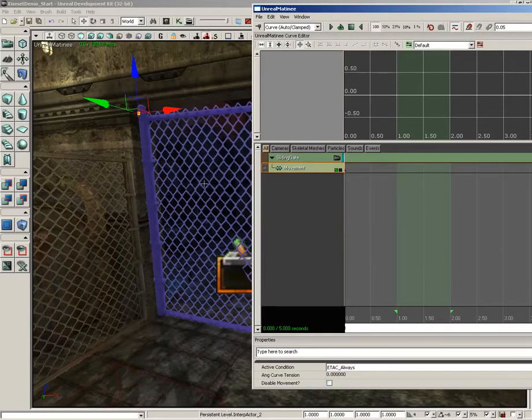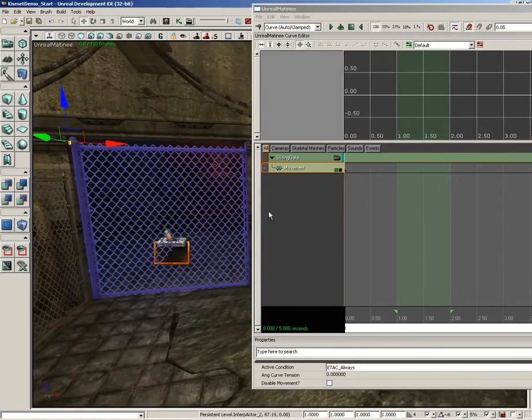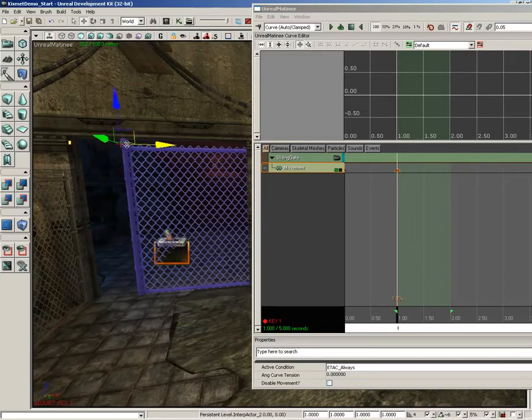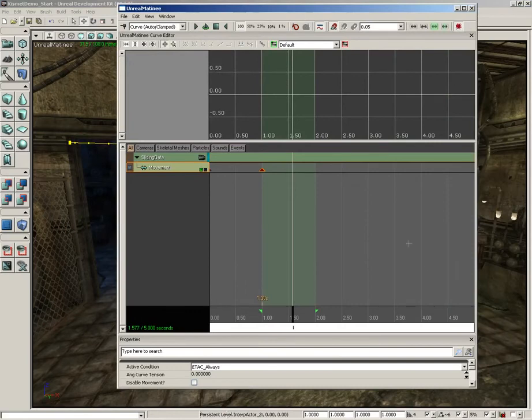And it already comes in with a keyframe, which is excellent because that first keyframe is established at whatever the default position was. So technically, we've already got a keyframe in place, which is setting our gate to this position. I'm going to move my time slider, which is the little black bar down here, over to 1 second, and press Enter. Now, if I click on that key, it says Adjust Key 1. I'll just go ahead and slide the gate to its open position, and now we have animation. So if I hit stop and play, boom, there's our gate. It's opening up. It really is that easy.